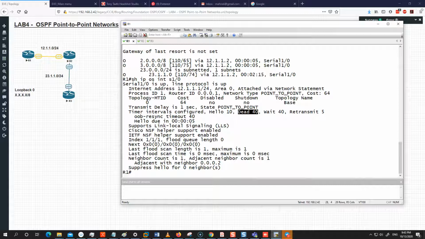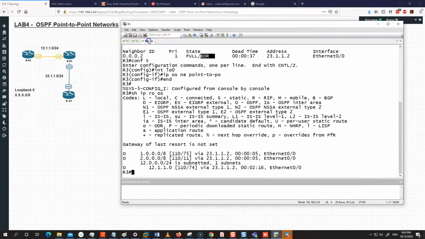Now if you look at the no DR/BDR case, the routers are going to use 224.0.0.5 because there is no DR/BDR, so they are going to use only .5, because 224.0.0.6 is used for DR/BDR. And the next hop of the route is also going to be the same. If I look at 23.1, this route is coming from 2, right? 2 is sending it to 1 and 2 is saying send it to me. It's not asking router 3 to send it to 1 directly, like we saw in the previous non-broadcast one. So these are the few things which you need to understand in point-to-point. Other than that, there's not much change.